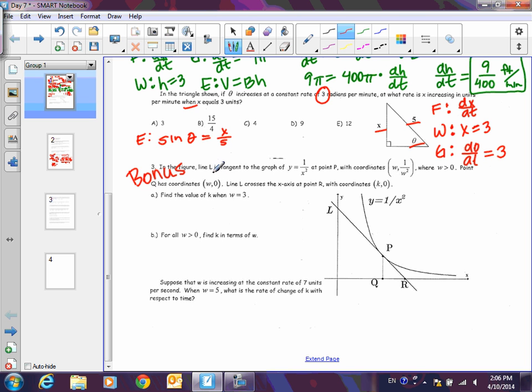All right, now we've got to take the derivative. So what's the derivative of sine of theta? Cosine theta, and you have to write times d theta over dt. Even here, you have to write that. And we have it over here, so I knew I probably needed to use it anyway. What's the derivative of x over 5? Do I need to use the quotient rule? Oh, wait. Could I not just rewrite this as 1/5 x? Yeah, you could use the quotient rule, but you would be doing a lot more work than the rest of us.